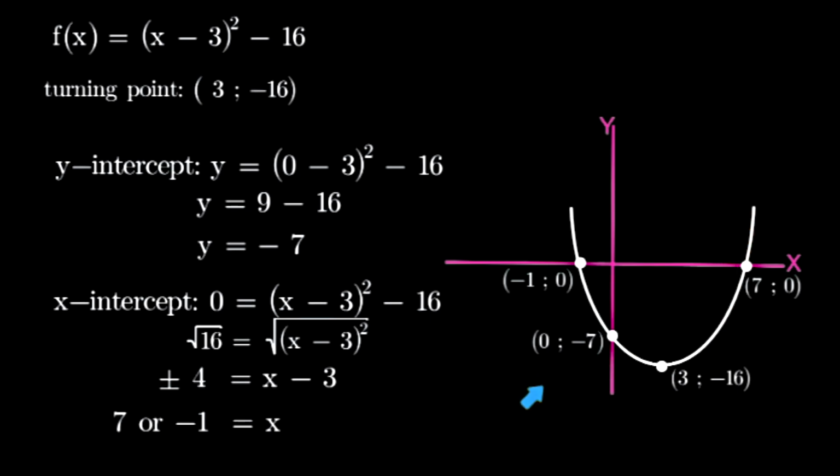Now the last thing is, what is the line of symmetry? Well, the line of symmetry is the line that goes through the turning point, the vertical line. So there is our line of symmetry. So what will its equation be? Well, if this turning point's x-coordinate is 3, that means it's 3 over there where it crosses the x-axis. So our vertical line has an equation of x equals 3, and this is the equation of the line of symmetry. It will always be equal to the x-coordinate of our turning point.